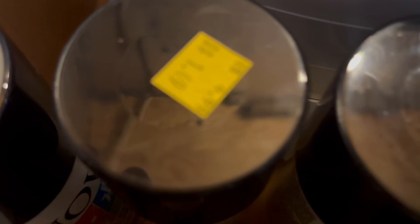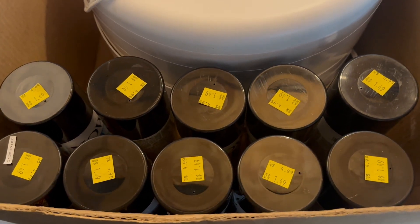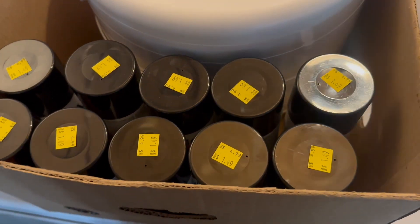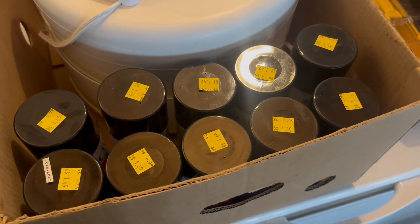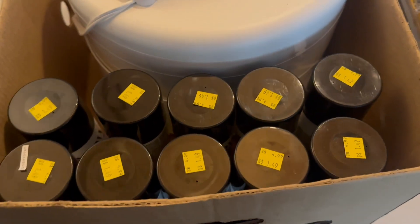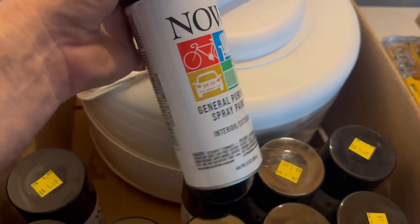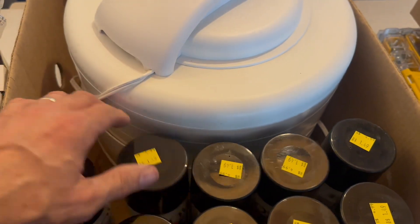Look at the price on these spray cans — $1.49, $1.49. They were closed out and I bought all they had: 10 cans of black. Black spray is regularly like $5, so right there's $50 worth — I got it for $14. I really don't care if it's expired because I'll use it for door jams, underneath, or even for sanding — you shoot a little on there and sand it down to make it look good. Big savings. I bought gallons for $15 and then 10 spray cans on top of that. General purpose spray paint for exterior — works for me. I thought that was a buy.